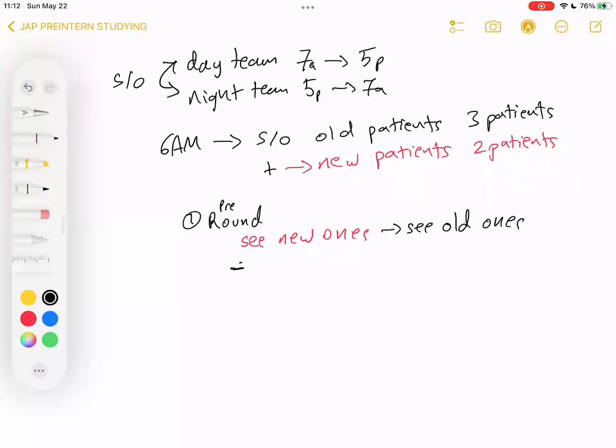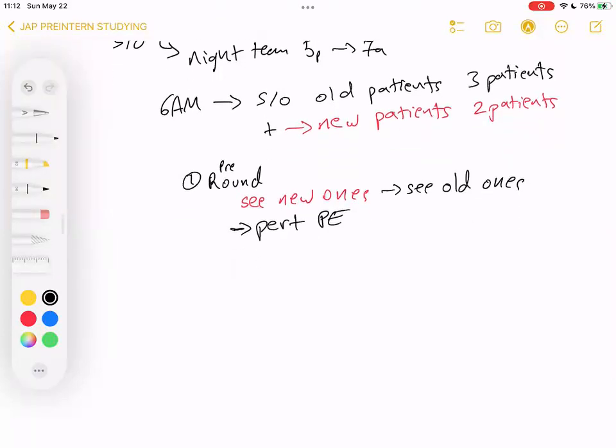Then what you really want to do is a pertinent physical exam quickly on these patients. For new patients, get the history, and what I like to do, and you'll learn this either the hard way, is take everything that the person gives you overnight with a grain of salt and verify it yourself. If the resident tells you this is what happened to the patient, or this is some history, you really want to get more history from the patient, either things that were missed or things you want to confirm, especially if they are very important in the history.